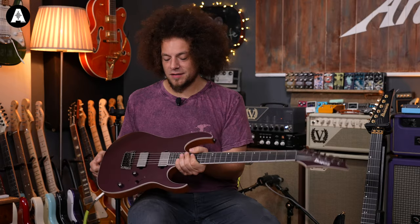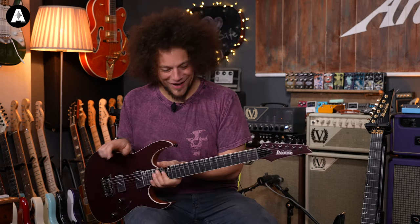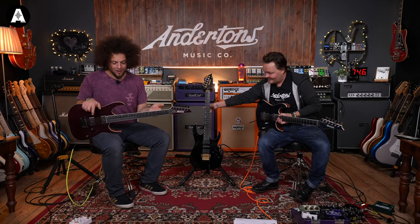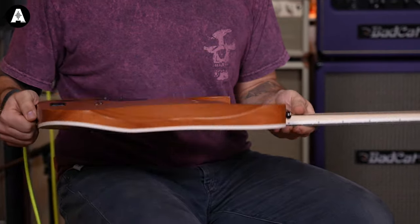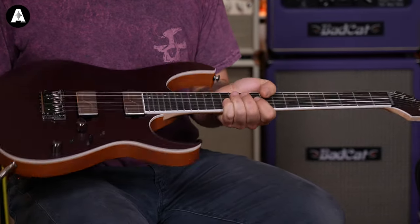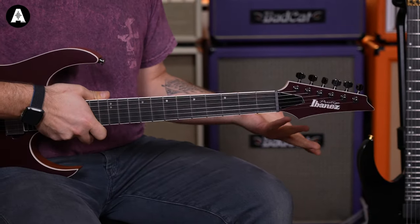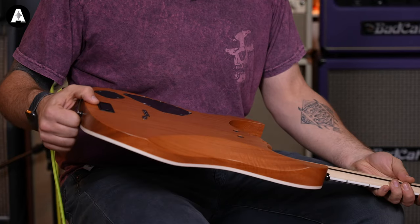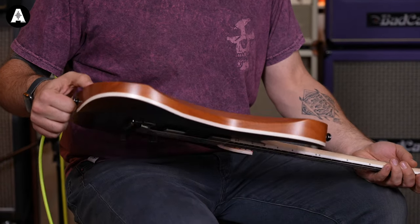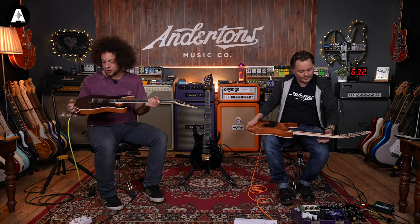Okay. This is the Ibanez, or Ibanez, depending on where in the world you're from. 5121. Quite a simple code name for Ibanez guitars, but either way. It's a pretty solid guitar, if that makes sense. It's a hard tail. We've got Fishman humbuckers in it, locking tuners, so it's not going to go out of tune. It's a 5-piece neck. It's super sturdy, mahogany body, and it's string through. So in terms of stability, it's not going to disappoint you.